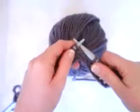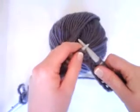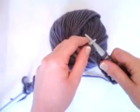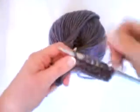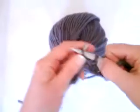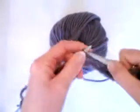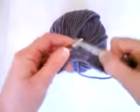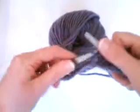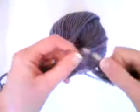Now introduce 4mm needles and knit 7, purl 12, knit 25. So this will be the right side of the work and it's the first row of the main pattern. This will make the left glove. The right glove has a slightly different arrangement.